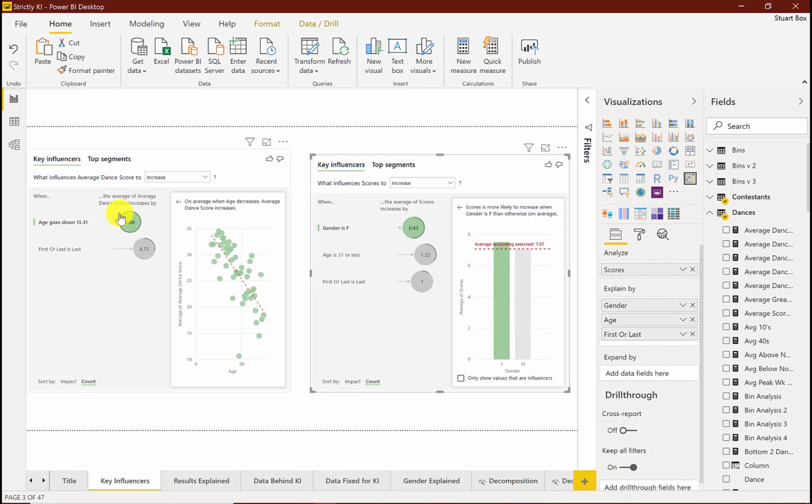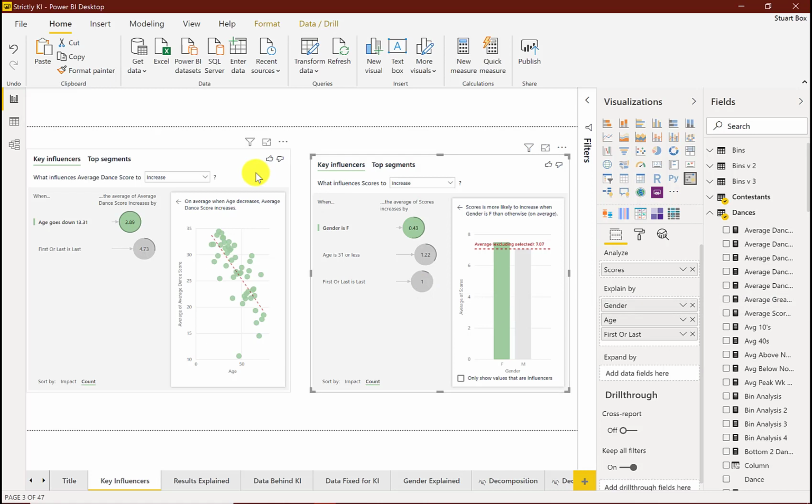If I now look at the percentages being used in this visual, for instance the percentage for dancing last, we can see that the dancers that dance last comprise 28.14% of the data. But if I look in this visual at the percentage of dancers that comprise dancing last, we will see that this time it's only 10.56. So which of these percentages am I expected to believe, and why am I getting different results?